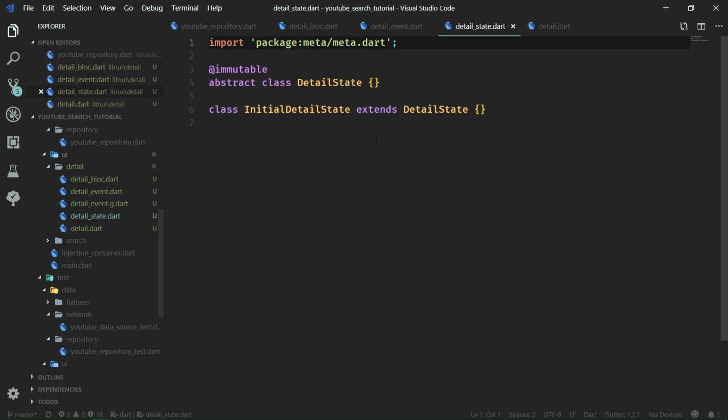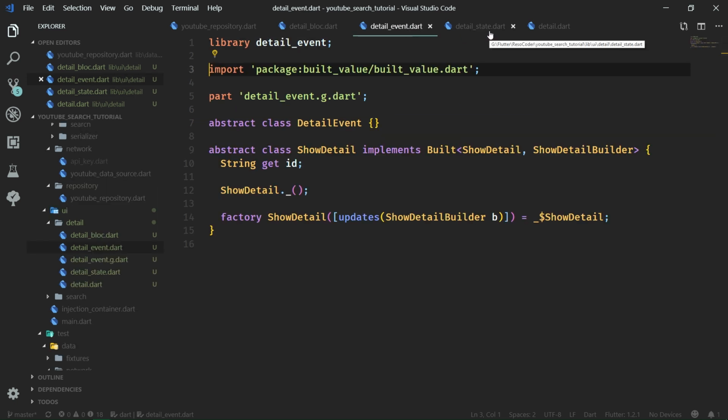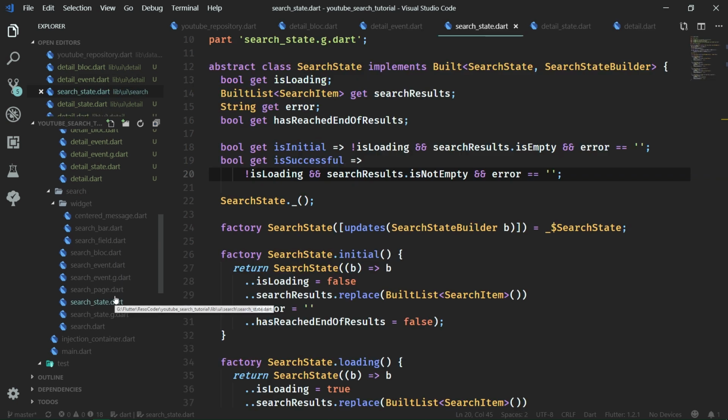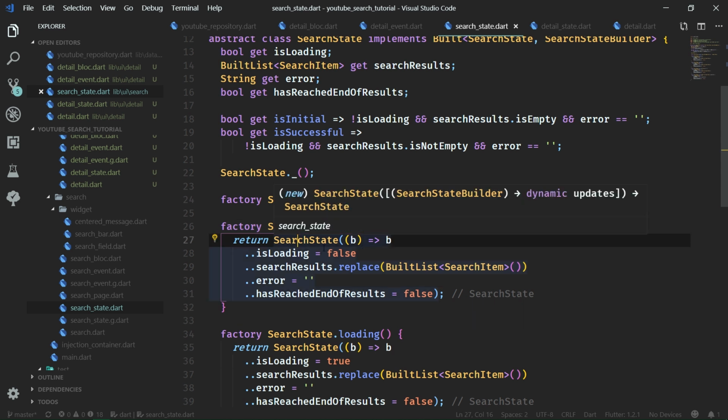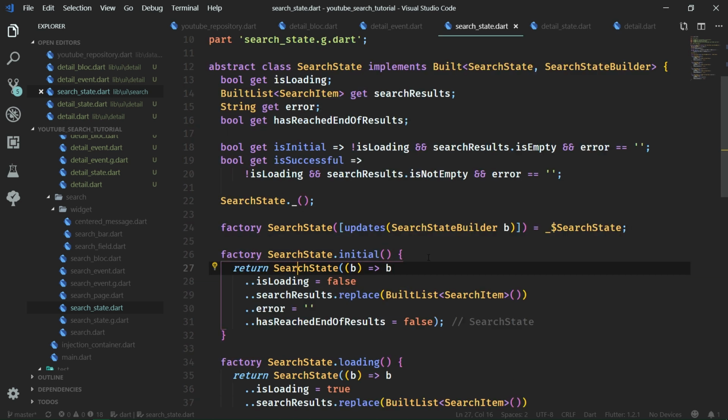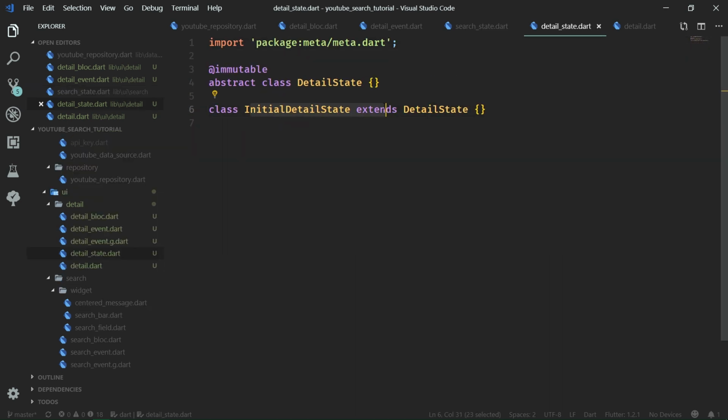DetailState.dart, and here it's already done a bit differently, because you can also create states just like events, so that for every single state you are not just going to do things as we are doing in SearchState, for example, where we have only factories which only return the same type of state, SearchState, but you can also do state with Dart in a way that you have subclasses and not factories.